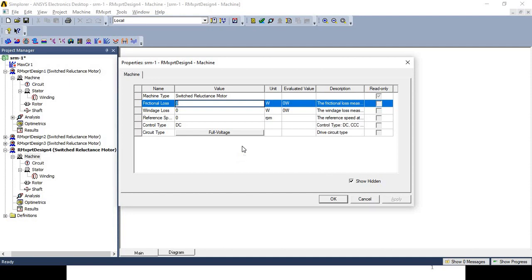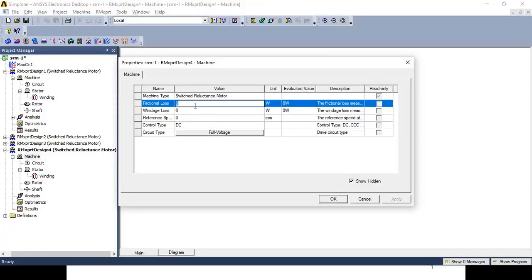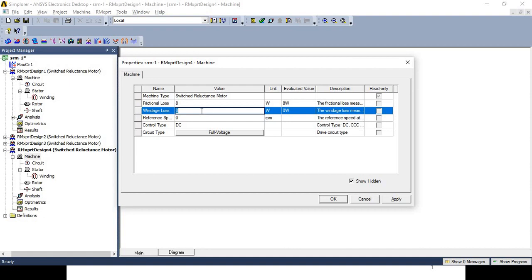I repeat, here we are going to design 550 watt 48 volt switch reluctance motor, and another specification is it is an 8 by 6 machine. That means 8 is the stator number of poles and 6 is the rotor number of poles. So frictional loss for our selected design is 8 watt. So you can give the input as per your requirement. So I am giving the frictional loss as 8 watt.